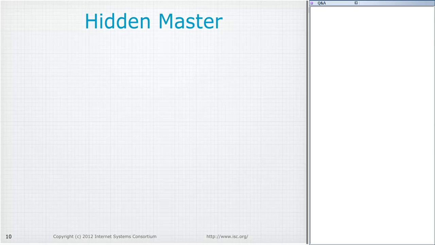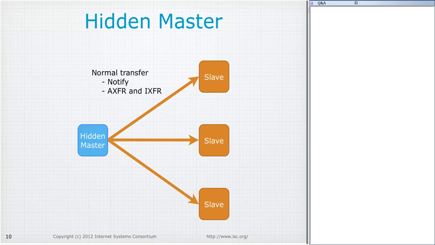So looking at this graphically, we have our hidden master, our slaves, and they transfer via a very standard transfer protocol. This is pure DNS right now. And clients query the slaves and receive the unsigned responses. And in this case, the hidden master, I don't specify where it gets its data from. It could be fetching it from another server, another thing that looks like a DNS server. It could be another DNS server. It could be a flat file. Whatever it is, it's really irrelevant largely.